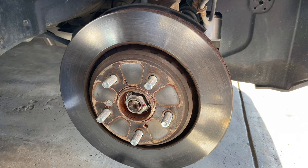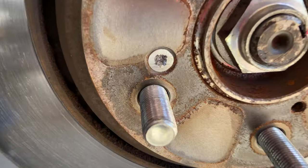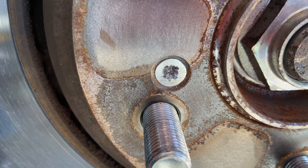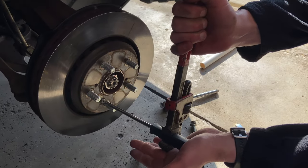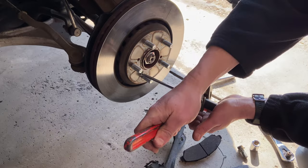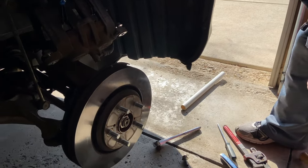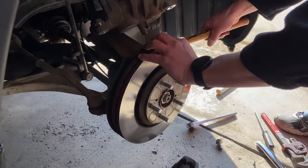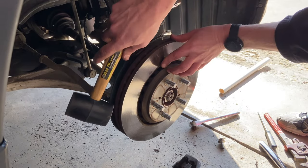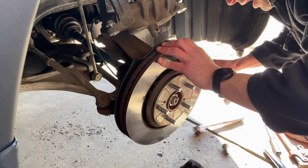Yeah, I stripped it — after that big long talk. What Brian did was pound a screwdriver in with a hammer to get it seated super tight, and then I used a wrench to pry it out. We kind of got lucky, so hopefully you don't strip it like I did, because that was a real pain.